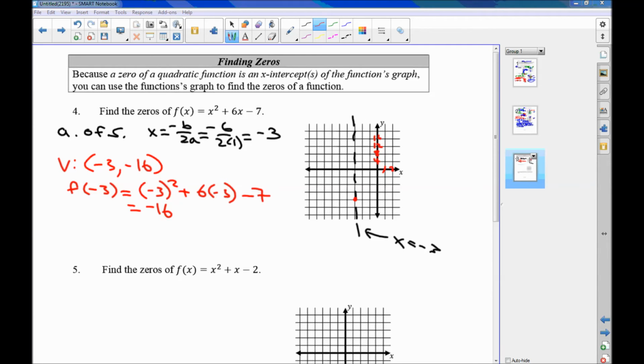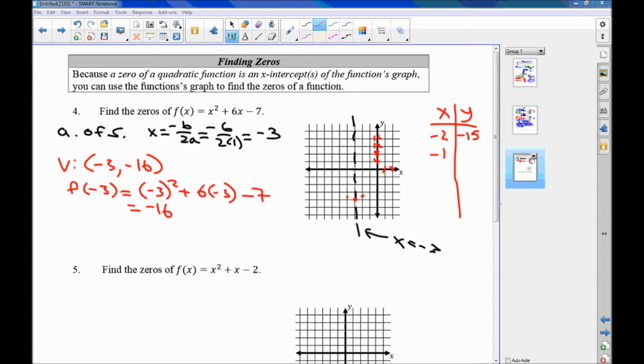Okay, all right, so now we'll make a little table to find our different values until we get to the place where it crosses the x-axis. The first thing I'll do is go 1 to the right of my axis of symmetry, and I'll check negative 2. If I plug negative 2 into my formula, I get 4 minus 12, which is negative 8, and negative 8 minus 7 makes negative 15. So negative 2 makes negative 15. That's 1 up from there, okay? And then I mirrored it over to the other side.